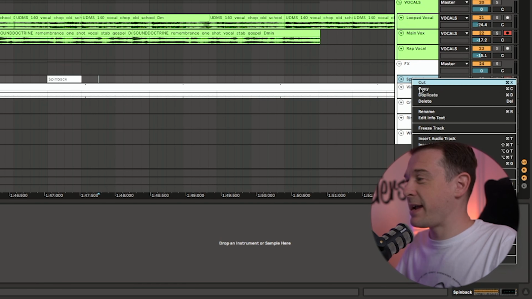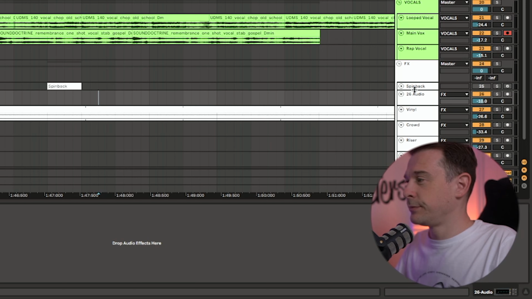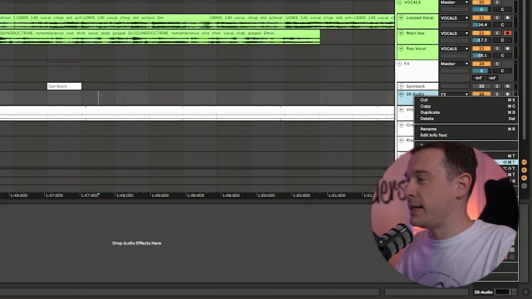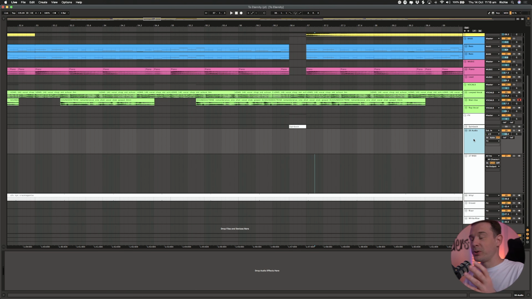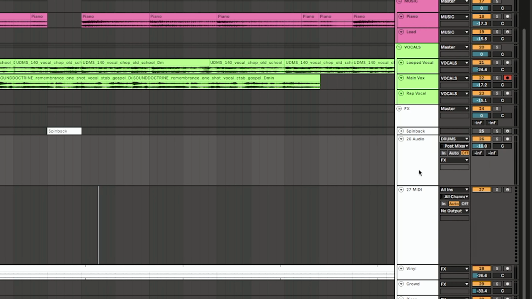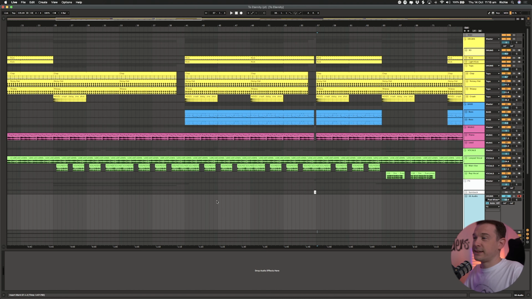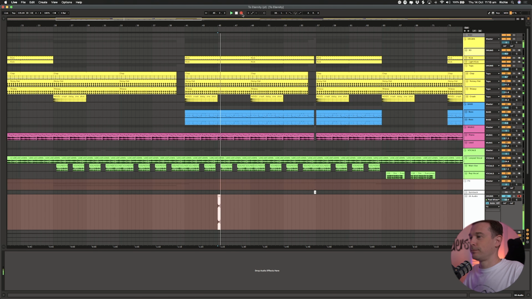All you need to do is create an audio channel and also a MIDI channel. Now we don't need the MIDI channel at the moment, but I'll come back to that in a second. First thing we'll do is set the input of the audio channel to be our drums. This includes all of your drums, your kick, your clap, your hats. I'll make sure the input's turned on and arm it for record. Next up, let's find a section where you've got all the drums playing together. And what I'll do is hit record, and I want to be recording for maybe a few bars.